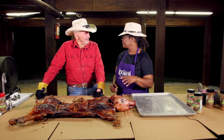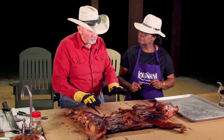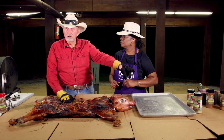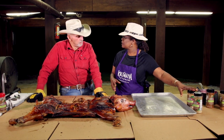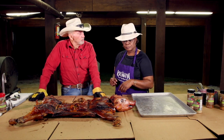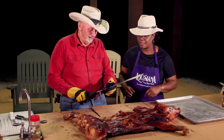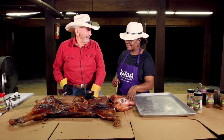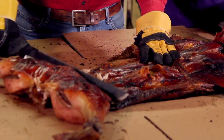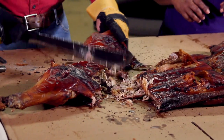This looks really good! When we originally racked it, we put some of Celeste's seasoning — a lot of red pepper, garlic, black pepper, and proprietary spices — plus a lot of extra garlic. It's been cooking for six hours and we're ready to cut it up and eat it. I've got my trusty little knife here to cut it with. These are the hams here — we'll cut the ham and then cut the head off.